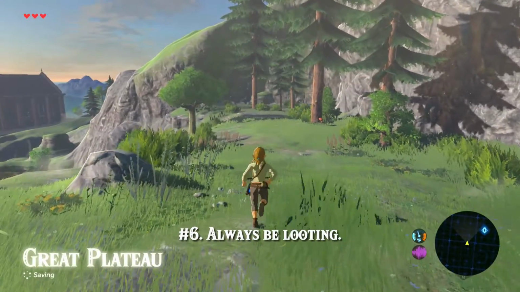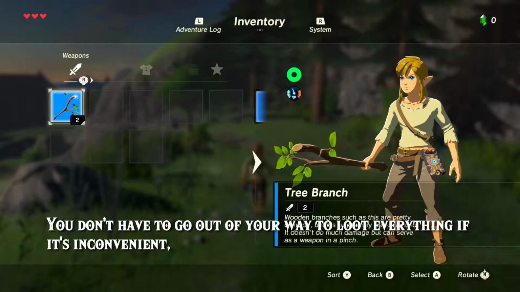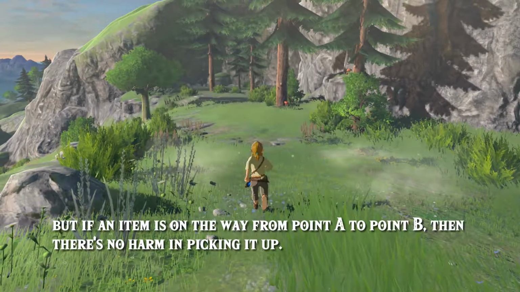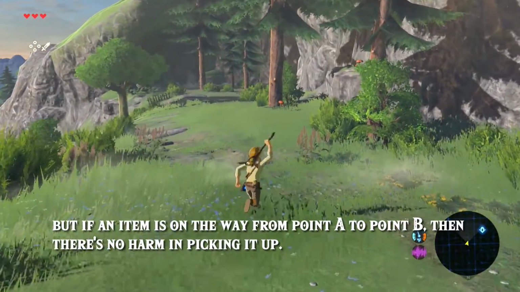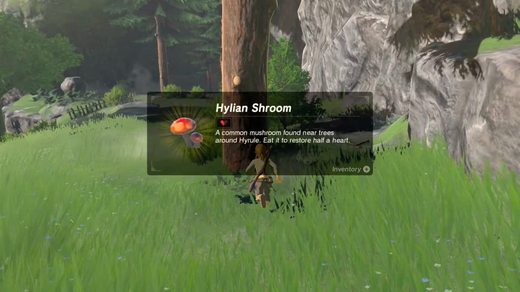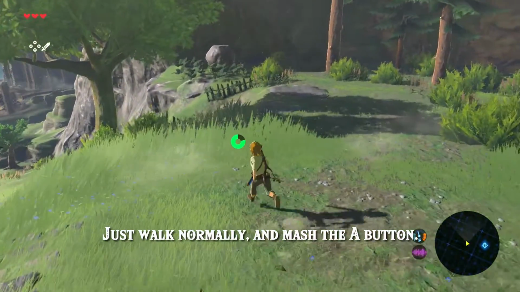Number 6. Always be looting. You don't have to go out of your way to loot everything if it's inconvenient. But if an item is on the way from point A to point B, then there's no harm in picking it up. Just walk normally and mash the A button.